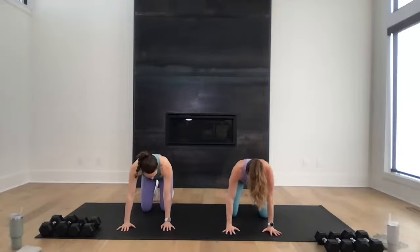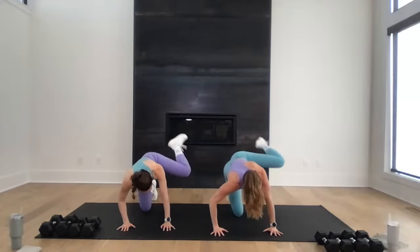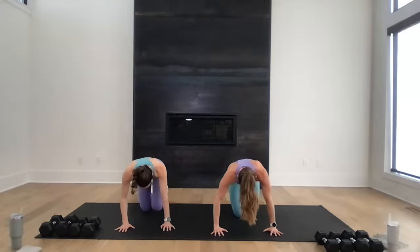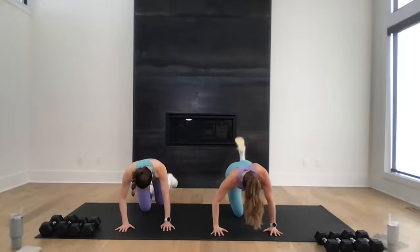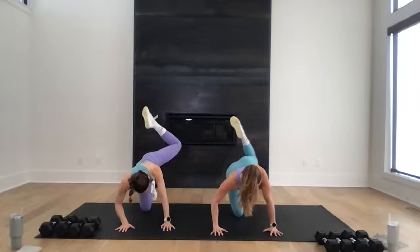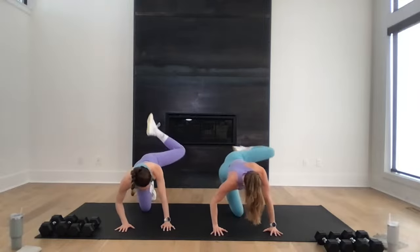Let's go for some hip circles. Let's go right knee. Right knee draws a big circle, and then bring it back. Big circle back. Nice. Do it again. Big circle. Big circle back. One more. Big circle. Big circle back. There it is.